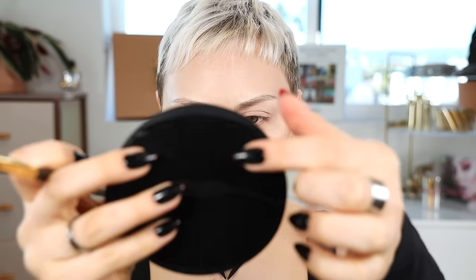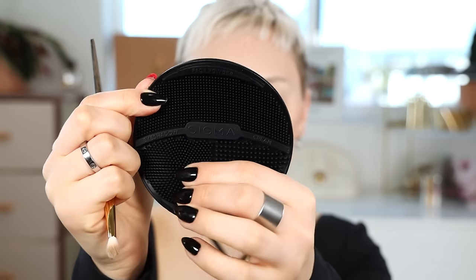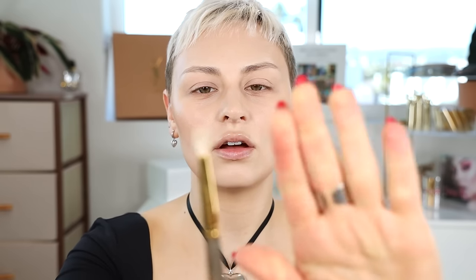And then finally we have the Sigma Travel Switch. So this is essentially — they have the large Switch too — but the point of it is, if you have a dirty brush, you have all of these little sections on it that say like face powder, eye shadow, cream. All of these little textures are designed to pick up product. So you just kind of rub your brush on the eye shadow section and it pulls off the eye shadow. It takes off the majority of the eye shadow so you can easily go from, say, brown shadow to blending orange without switching brushes. This is the travel size — they have the full size one too, but I'm including the travel size in my set.